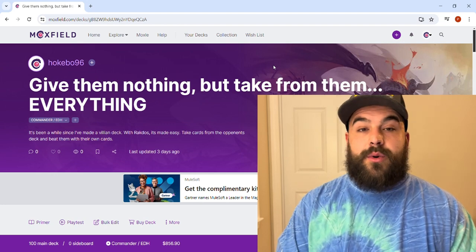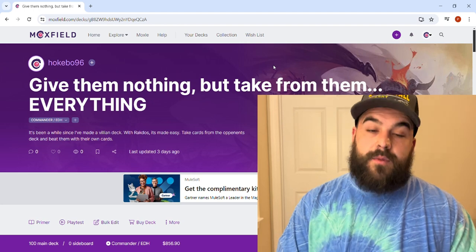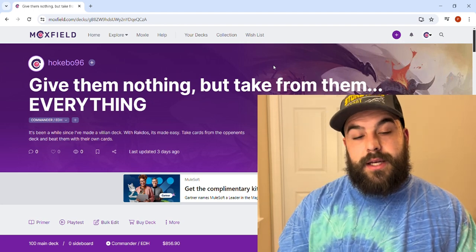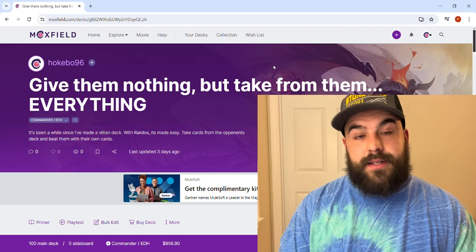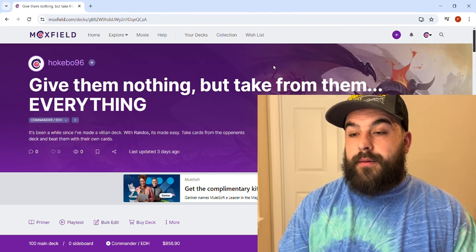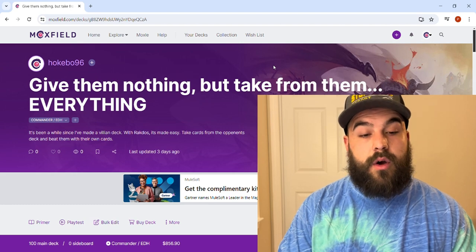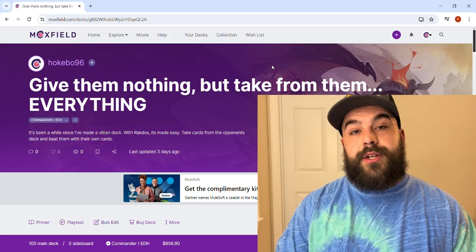So here's what we're going to be doing. We're going to be going through my Moxfield. I'm going to go through kind of the theme that I want from this deck and how I think we should be building it. If you want to go check out the full deck list, it's going to be up on Moxfield. My username is Hogabo. You can go give me a follow there, but I just think we should get started.